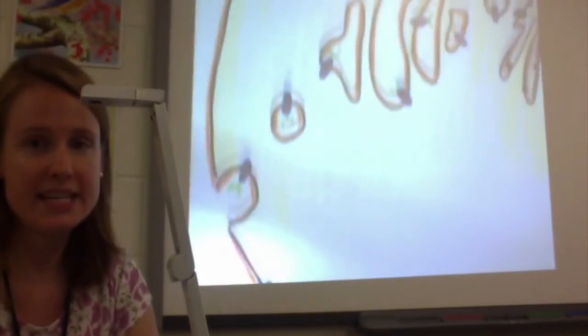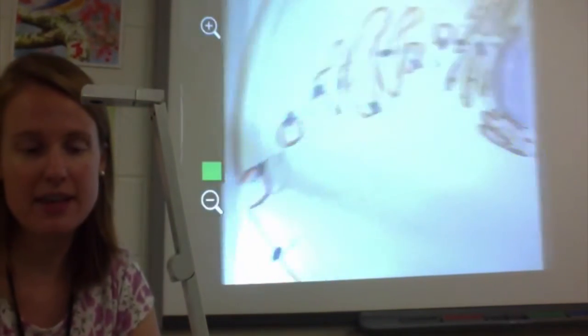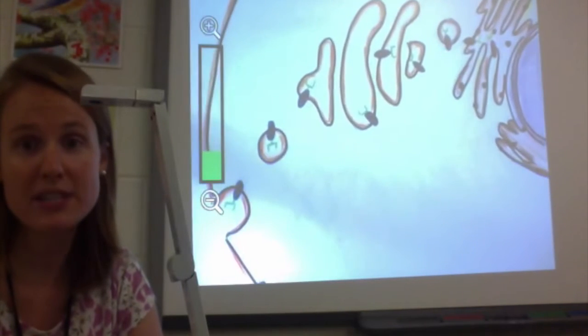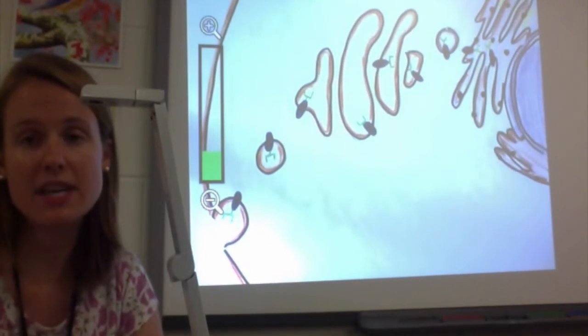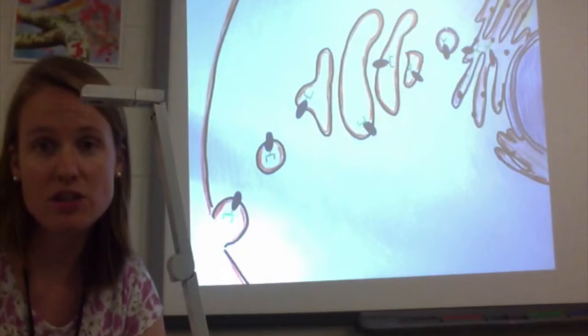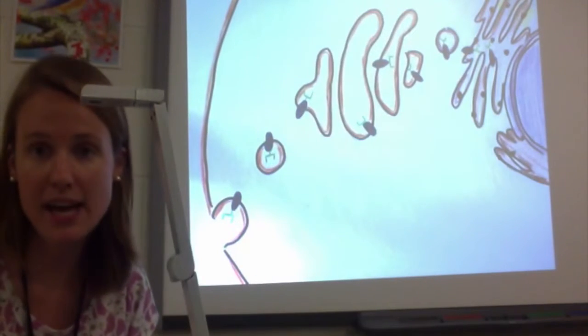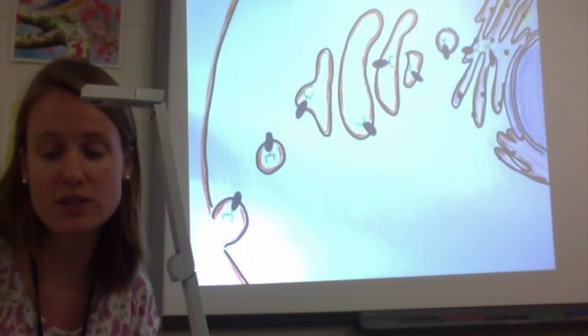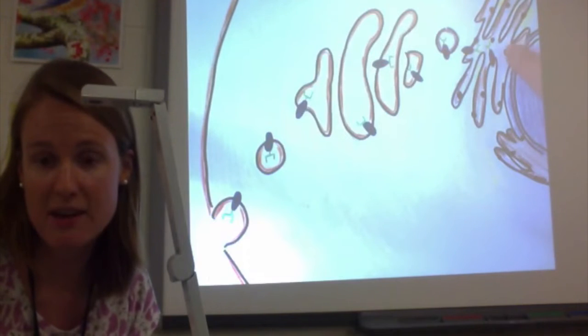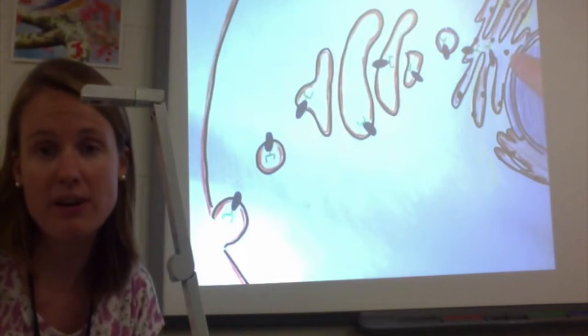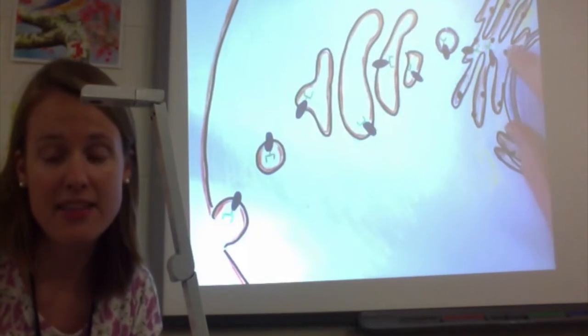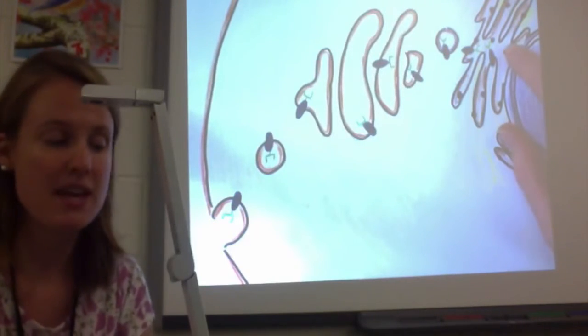So I also want to take a step back and give us a chance to remember where these proteins are coming from. So we learned that the DNA lives in the nucleus, it's copied into mRNA, mRNA leaves the nucleus, goes to the endoplasmic reticulum or a free-floating ribosome, and there the mRNA is made into protein.